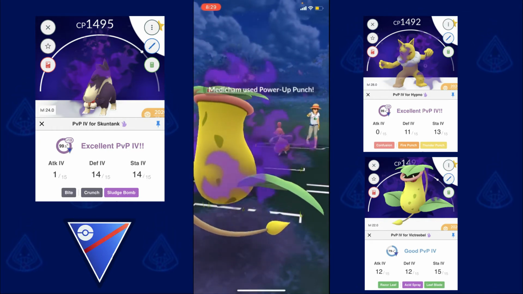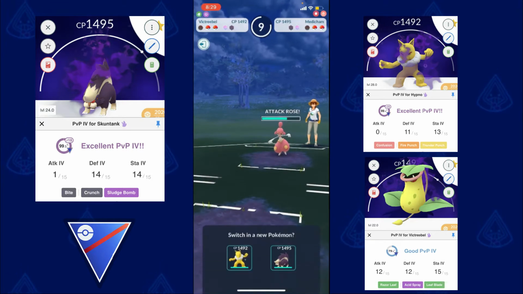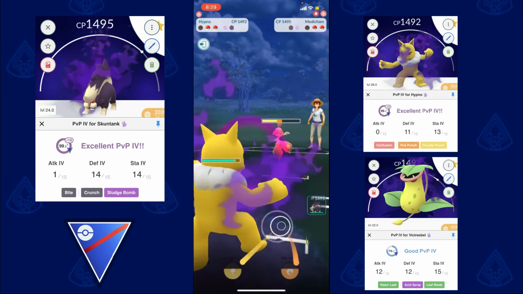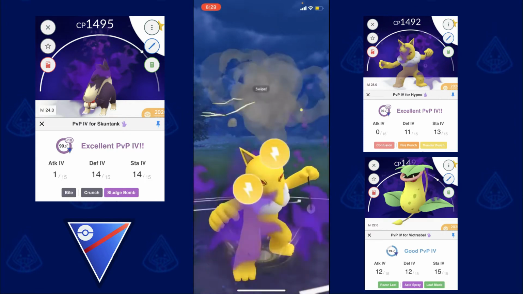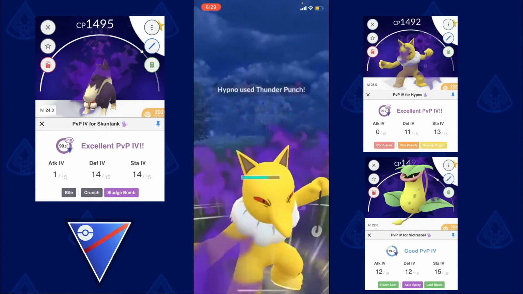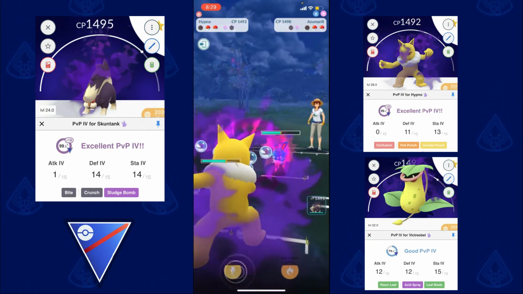I'm not worried about the Azumarill because my Skuntank and Hypno could probably take it. They Power-Up Punch me, get that attack boost, good for them. Sending out the Hypno to do some big damage with neutral Confusions. And they actually send out the Azumarill. That gets rid of their attack buff, so I'm not exactly sure why they did that. But I am able to Thunder Punch the Azumarill now. So this is looking very good for us.